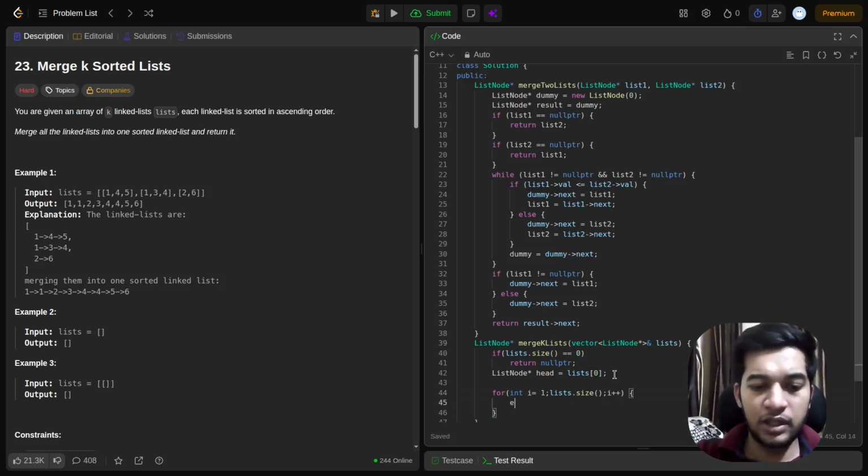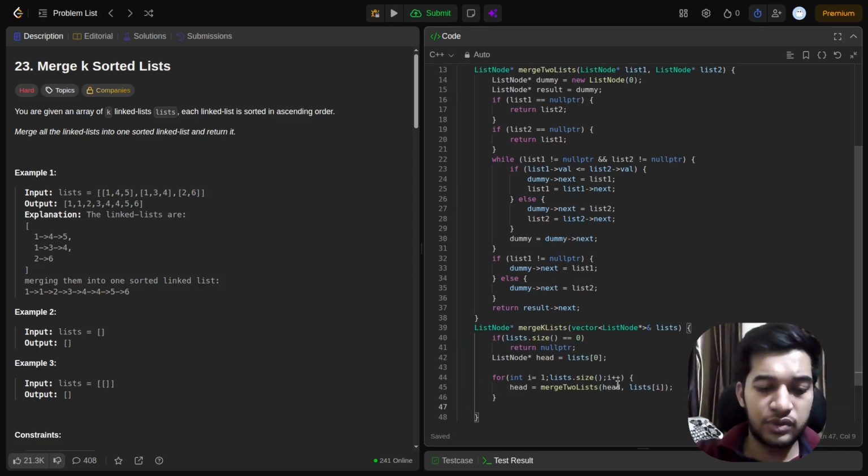We simply do head equals merge two lists of head, and the second list will be lists[i], and in the end we simply return the head pointer.